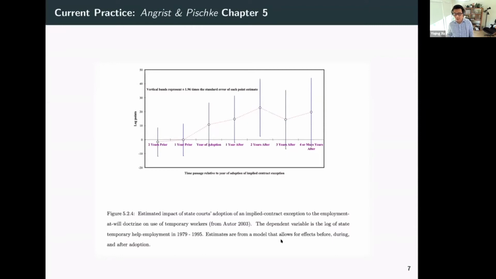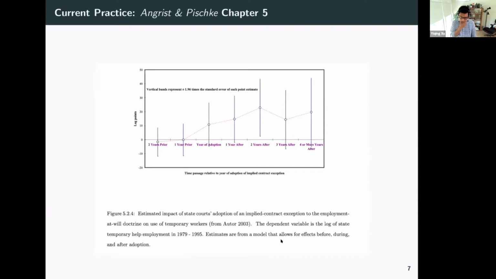So I still would advocate for drawing dynamic treatment effects using conventional methods. That is much better than not doing it. Okay, this is much better than not doing it. Even if you don't want to engage with counterfactual estimation or more complex modeling, maybe you don't want to spend time explaining to reviewers what you're doing, at least do this, everybody accepts it. And I don't find a huge downside of doing this, although I said there are theoretical issues involved.